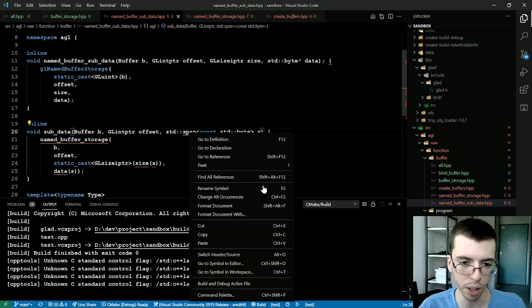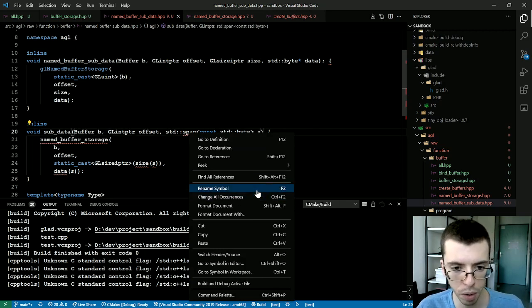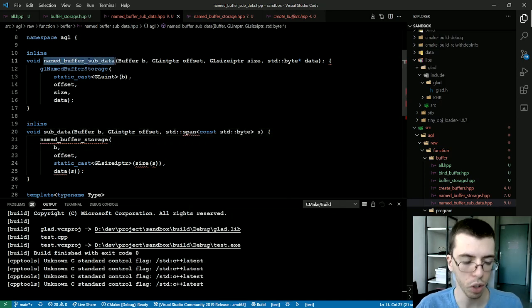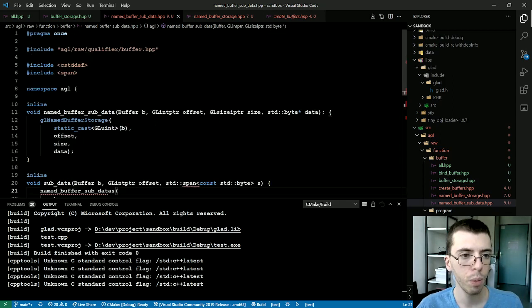You have error squiggles on span. Been having this problem for a long time and I don't really get why. It must not be up to date.